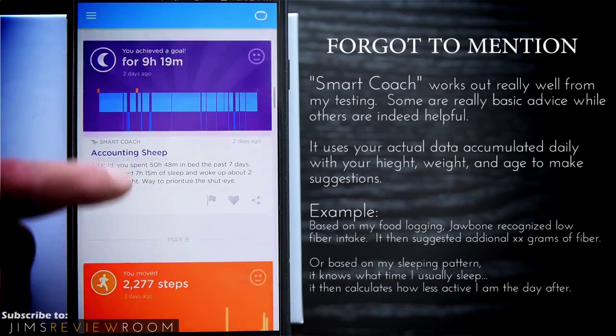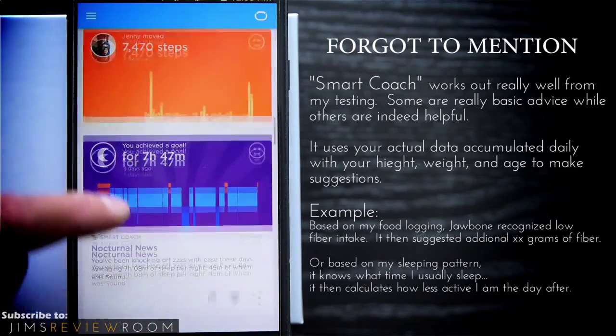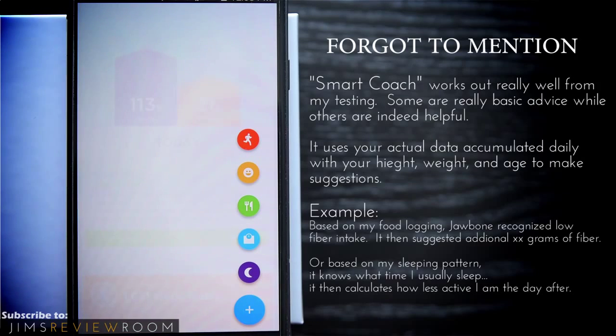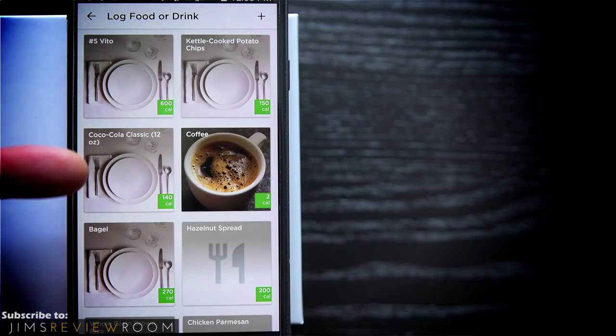Now most people do stop here in regards to functionality and features, but Jawbone does go even further and offers you more options than what's seen on the surface. And by showing you here, by tapping on this plus sign on the bottom right, it offers you the option to manually enter in your information. Now the one piece of information that we haven't talked about is food intake.